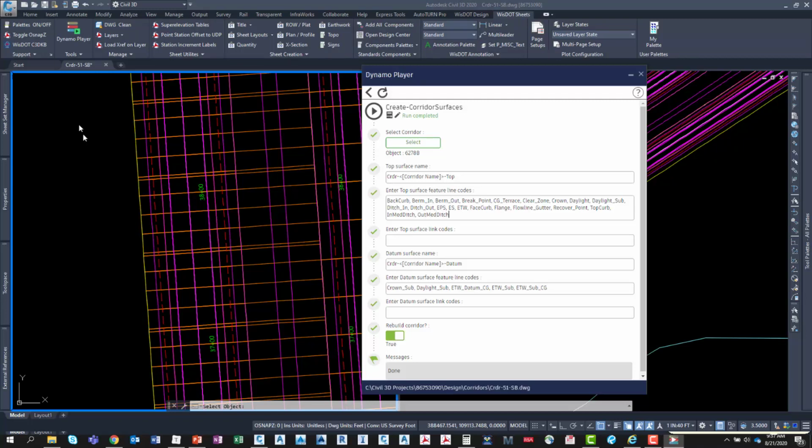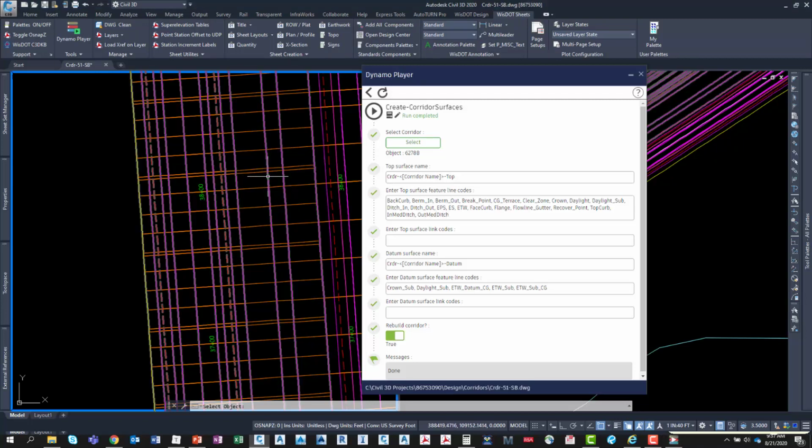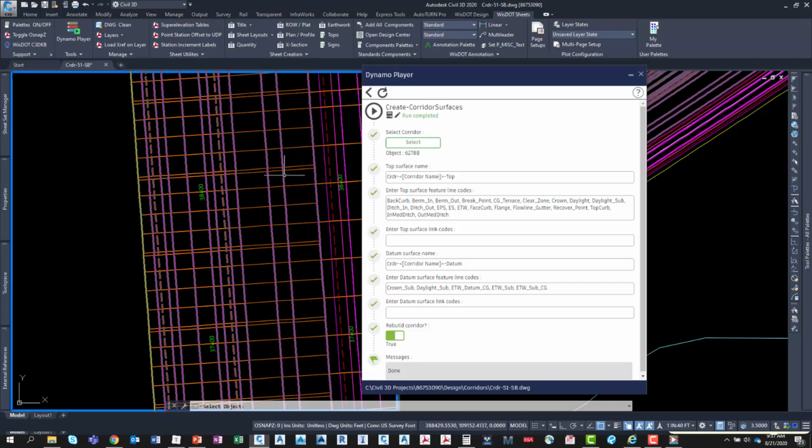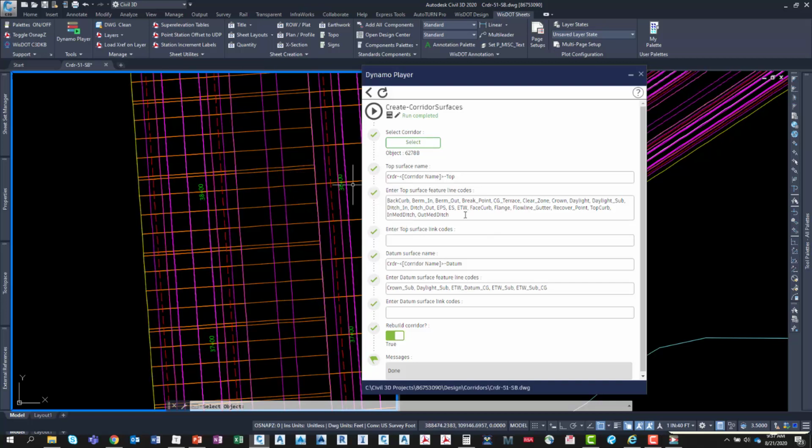I think that's how they were. In med ditch. Out med ditch. And we have to do one more, it's median. Okay, hit play.